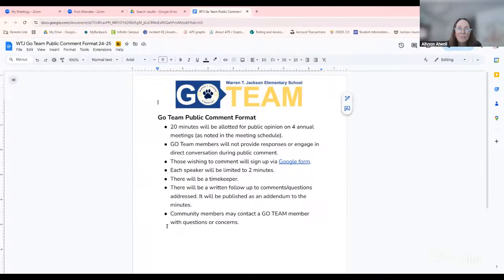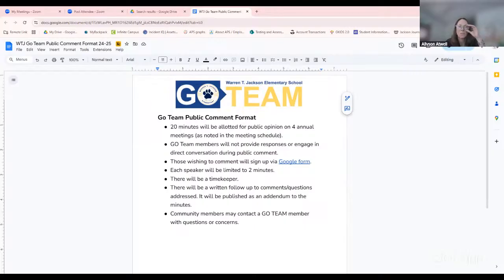Any changes for that? If not, we can just take a motion to adopt it. Allison, I actually do have a question. Do you remember last year, and I'm not sure if this was part of the question, the public comment protocol, but we had that form where people could input the topics they wanted to comment about. Is there a part of the protocol or a rule that says they have to be on the call for us to read their comment out loud or to engage in their comment? Do you know what I'm talking about from last year?